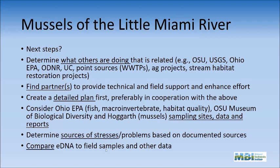One thing, given the amount of effluent in the Little Miami, I wonder if a group like the Water Environment Research Foundation, which sometimes funds things related to wastewater treatment and so on, and given the potential influence of ammonia, maybe, and I haven't looked at their, I think sometimes they'll accept proposals and so on. Given the link between ammonia and effluent and mussels and the mussel criteria, maybe that's a possible source of funding for work in the Little Miami. I don't know what Chris thinks. He's maybe been a little more knowledgeable about that. Maybe you have a short memory, Ed.